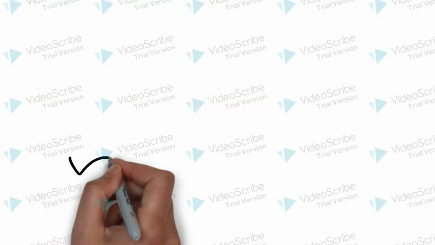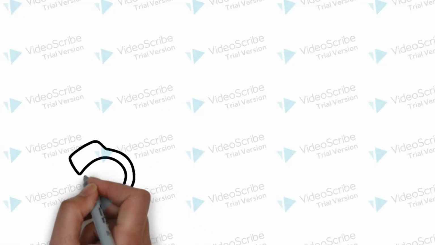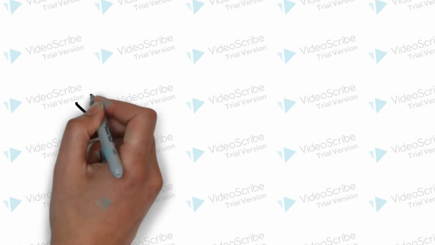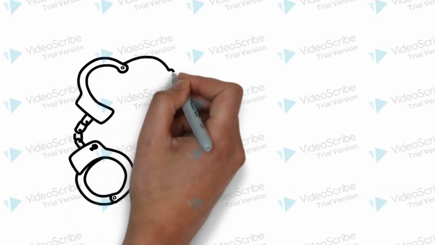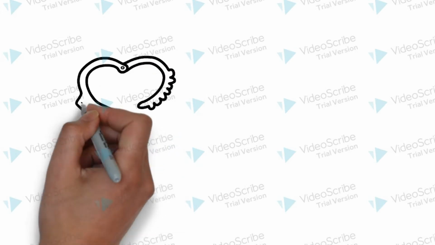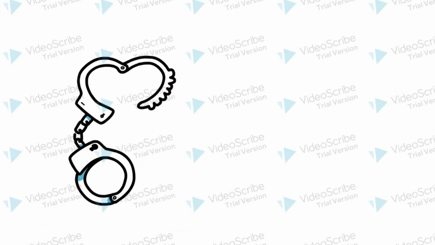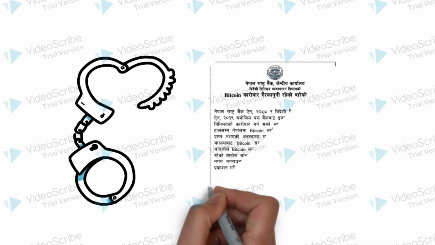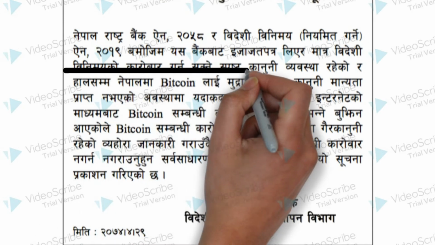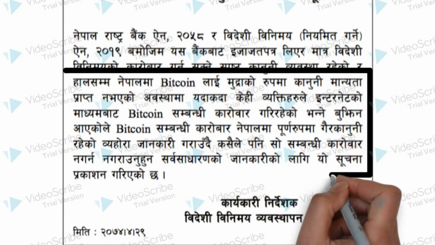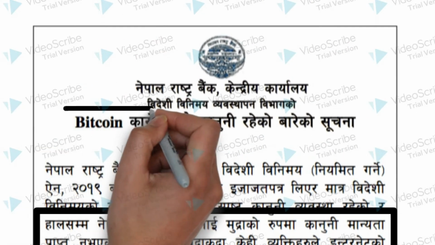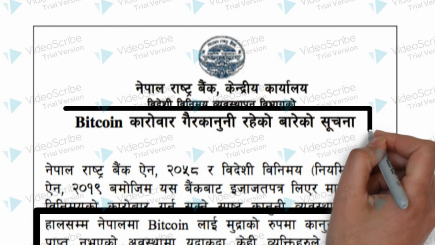Okay. I want you to understand this very clearly. In some countries, it is illegal to trade in Bitcoin. In Nepal, it is illegal to trade in Bitcoin. As you can see from this notice from Nepal Rastra Bank, which is the central bank of Nepal, it says clearly that Bitcoin is not recognized as the official currency of Nepal, so it is illegal for anybody to carry out any transactions in Bitcoin. But if you are in other countries, you want to first check your country's regulatory requirements before you decide to do transactions in Bitcoin.